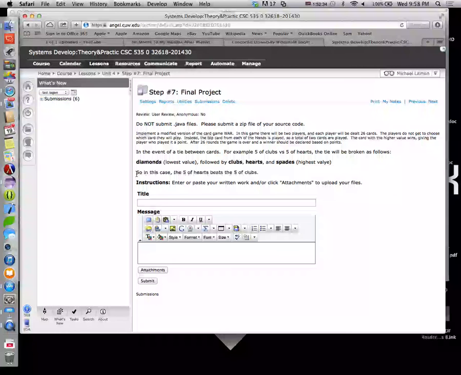So if that's the strategy you want to use, if you want to say an ace is always a 1. I know some card games an ace can be a 1 or an 11. Is that blackjack? But so why don't we say this? The suggested method for comparing those cards would be an ace is a 1. Then it's 2, 3, 4, 5, 6, 7, 8, 9, 10. A jack is an 11, a queen is a 12, and a king is a 13. If you have a way you want to handle it other than that, that's fine. When I look at your code, I'm looking at just the logic. How did you handle the tiebreakers between suits and that kind of stuff?